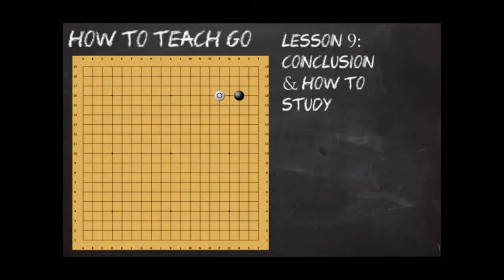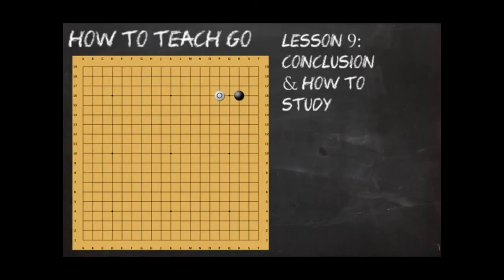So the only way to learn it is to play it one at a time and study it one at a time and practice it one at a time and learn it over time. Therefore, let them play games, show them the joseki that pop up in their game, or when you review their games, show them what joseki choice they could have played in this direction, and let them learn it one at a time from their own games and their own experience, depending on which ones pop up.